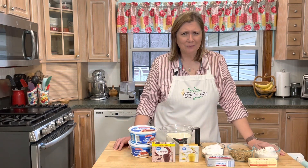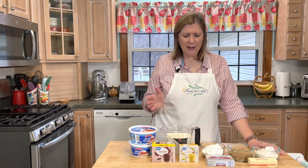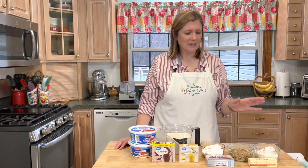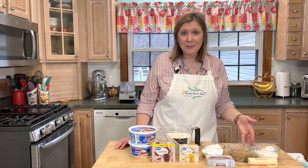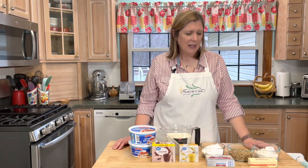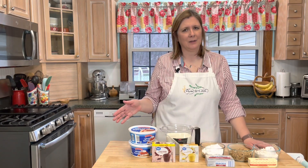I'm not sure why they call it that. I'm guessing it has to do with the chocolate pudding that's in this dessert. It is just so, so good. This is another one of my mother-in-law's recipes. She has been making this for years, and anytime she has a dinner, Adam always requests for her to make this. It's just so delicious.